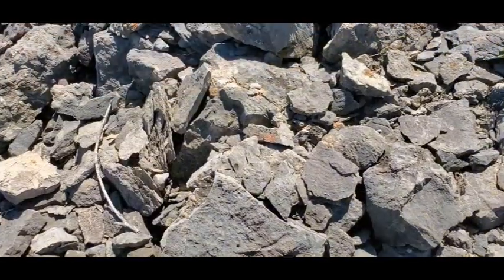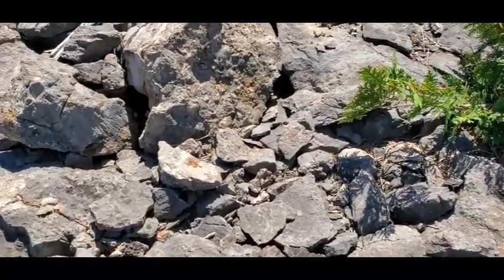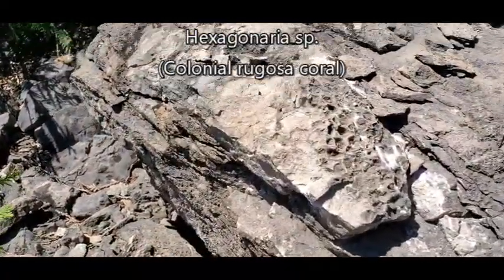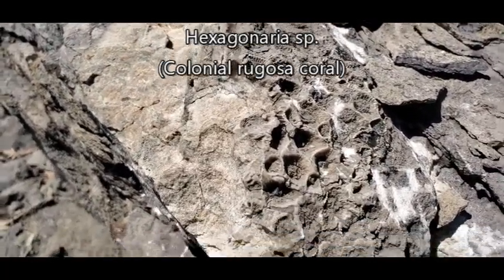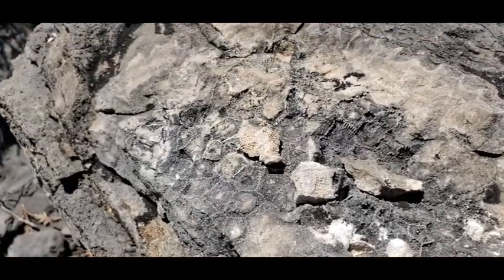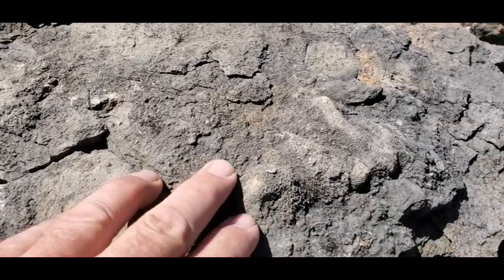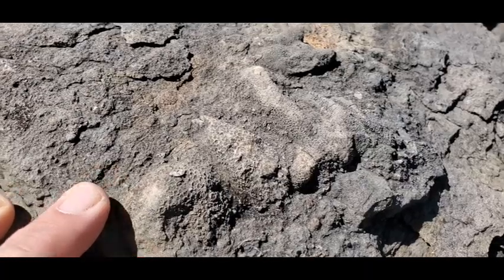You can see how dark the limestone is in this Middle Devonian Rockport Quarry Formation. And here you see a farm fresh Petoskey stone, not eroded by the waves. And here's a broken surface of it. And in the same rock are examples of favositid coral that's very commonly found here, in some cases in thick layers.